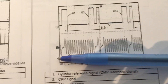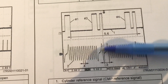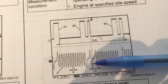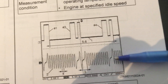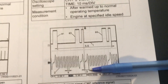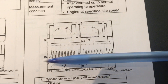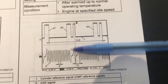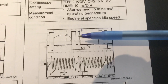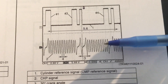You can see the way the wheel is toothed — there are a couple of teeth missing in order to give it an indexation. There's clearly a large gap in the wheel and then a single gap in the wheel. That's how the ECM can interpret not only rotation of the crank but also get some idea of its position, and of course that positioning will correlate with the cam as well, but that's beyond the scope of this video.